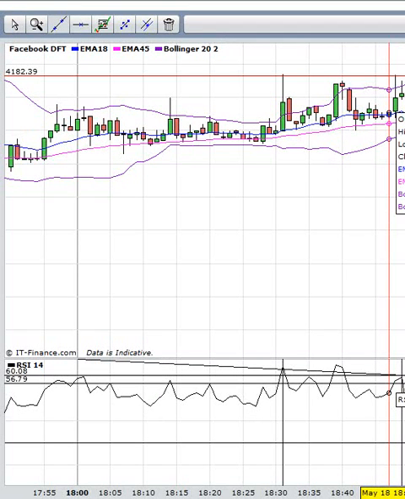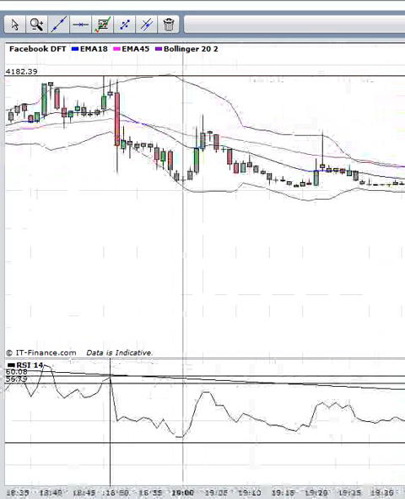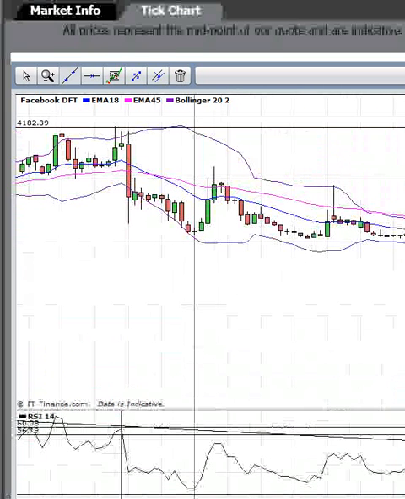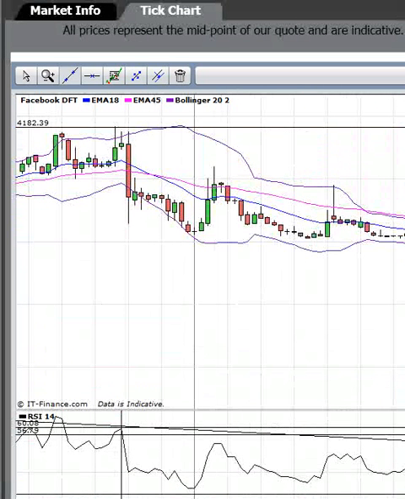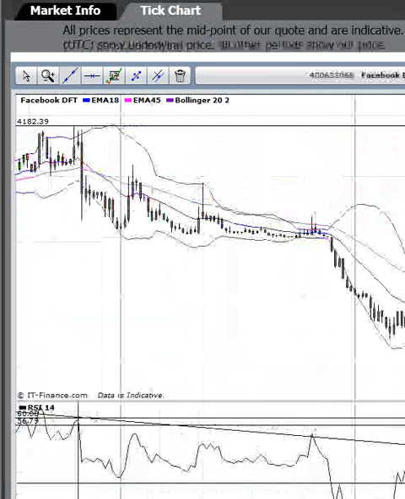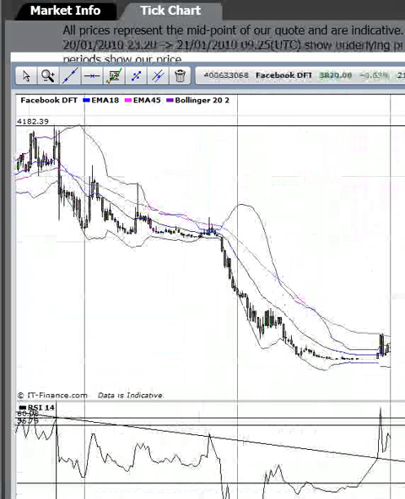And then Facebook sold off for the rest of the day, and I can't show you the rest of the chart, but it drops down, and there's one more bullish RSI divergence that occurs at the day low. So I can drag this into your frame so you can see it now. I think I found a way to just change my chart, because I've got my screen capture frame only laid out on half of the screen.